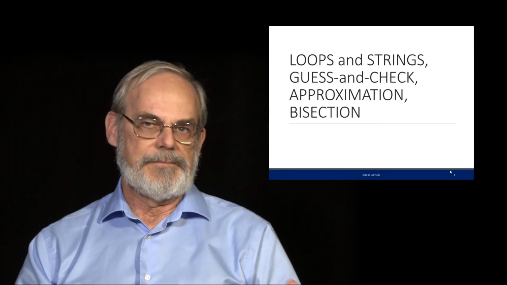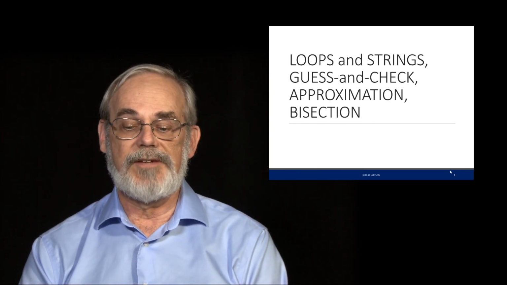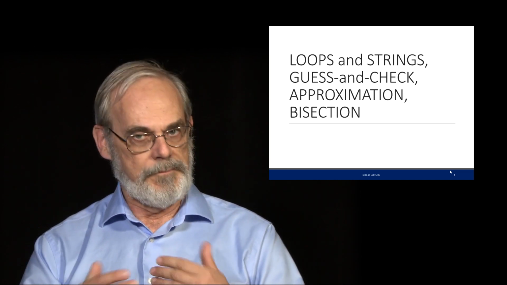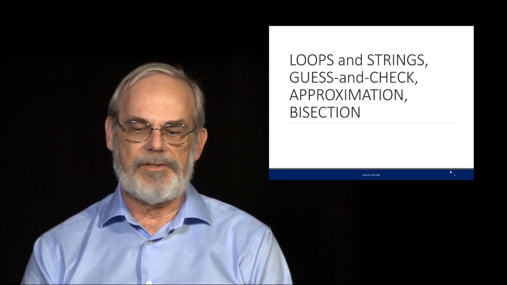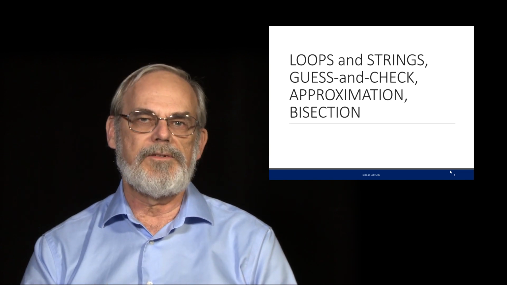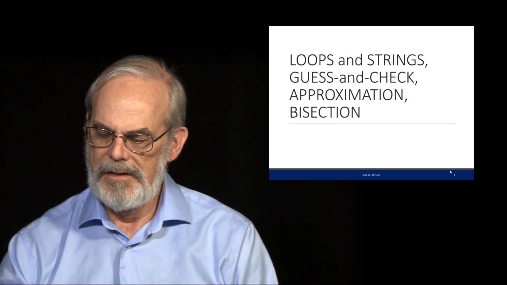In the last lecture, we added looping variants. We had for loops, we had while loops, we had the notion of iteration. We used that to start generating some examples of guess and check algorithms. In this lecture, we're going to go back to that idea, but extend it, and we're going to add in another kind of data type, a string. We talked about it a little bit earlier on, but we're going to use it to actually look at ways to generate algorithms that can start to do some more interesting kinds of things.